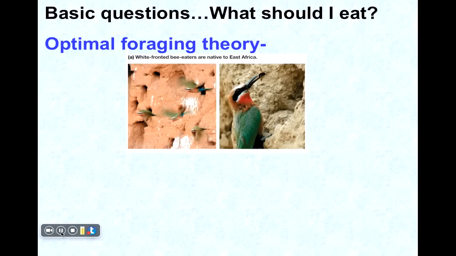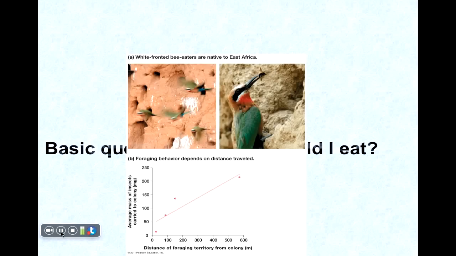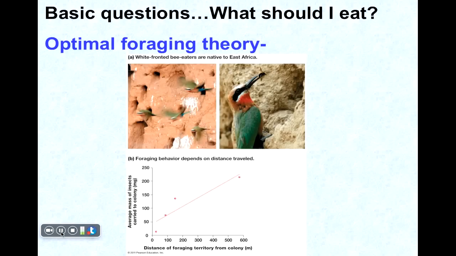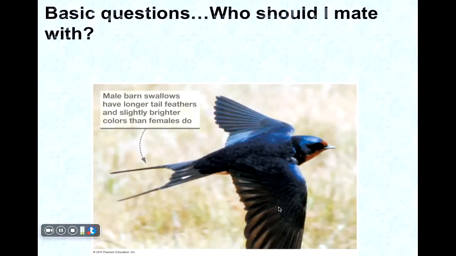So for example, if you think about these birds here, they can travel far away from the nest to try and capture food, or they can travel close to the nest to capture food. And the basic idea is that the farther away they travel to capture food, the more calories they should consume or bring back to the nest to make that trip worth their while. And essentially, that's illustrated in the results that we see in this graph here. So optimal foraging theory, again, is just maximizing calorie intake versus calories expended to actually find and capture food.